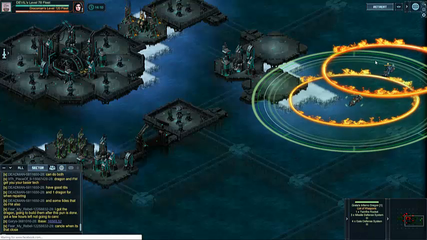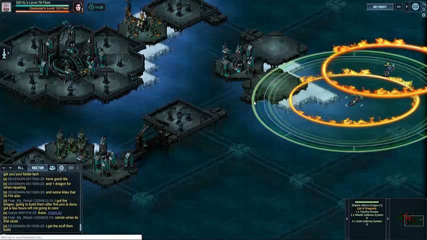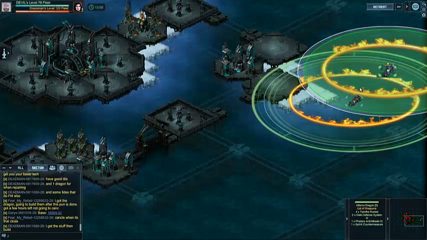Because you're basically, so you see this circle? This is the circle that your other ships have to be in to keep their bonuses. So I keep them in the back away from the thing. So now that I've got my distance that I want, I click the up arrow. Now I'll be controlling all the ships, right?